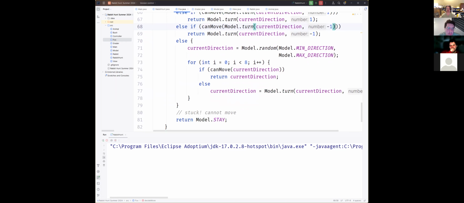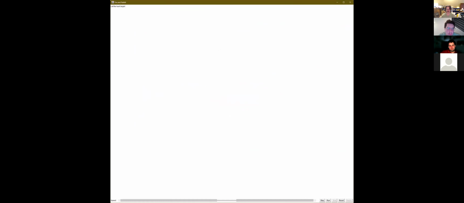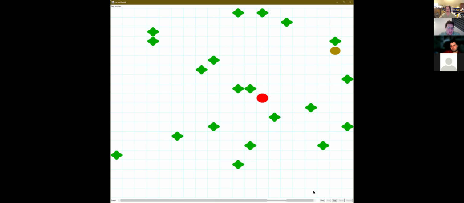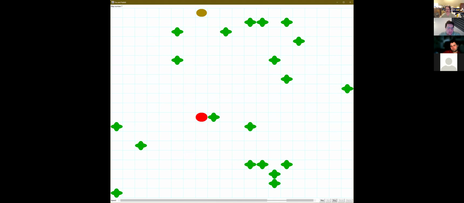Okay. When we look at what the fox does, sorry, what this guy does, run, you'll see that he moves in a current direction until he sees the rabbit. And if he doesn't see the rabbit, he just kind of paces back and forth. Okay. And once he gets to a spot where he can't keep going back and forth, he'll basically bounce off that surface and go and track him down. So see, there you go. And he updates every time he sees the rabbit. Every time I see the rabbit again. Okay.